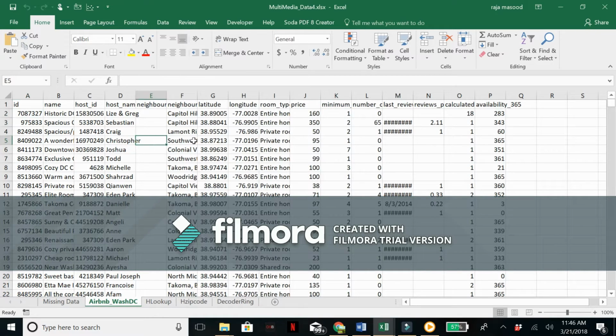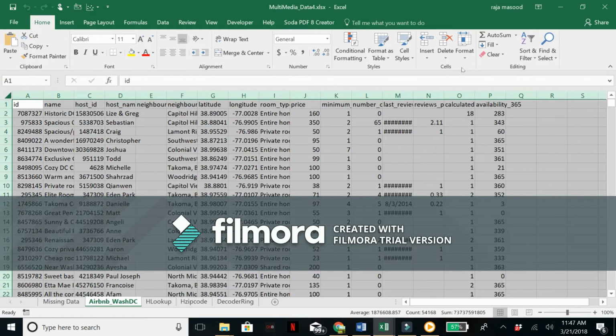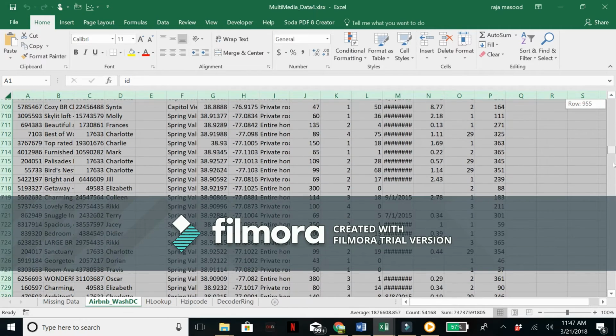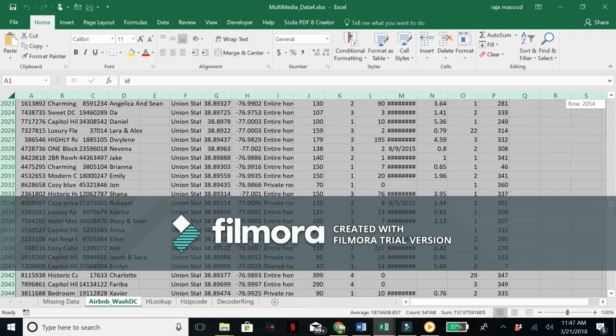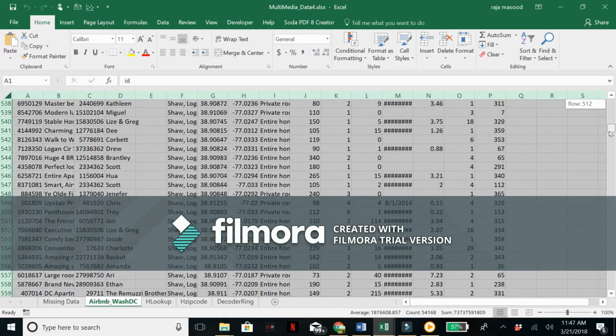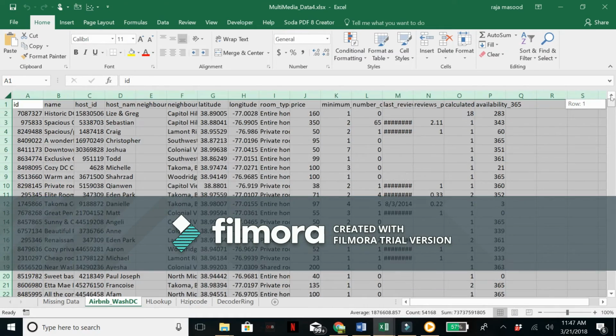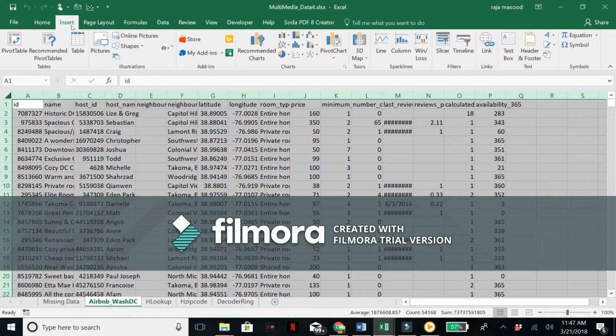But anyways, to get started on the pivot table, the first thing you're going to need to do is go to the top left of the screen and select this triangle that's right here. Once you hit that triangle, it should highlight all the data on the screen rather than you having to do it manually, because sometimes there can be a lot of data and that can get frustrating. So once your data is highlighted, go towards Insert and select Pivot Table.